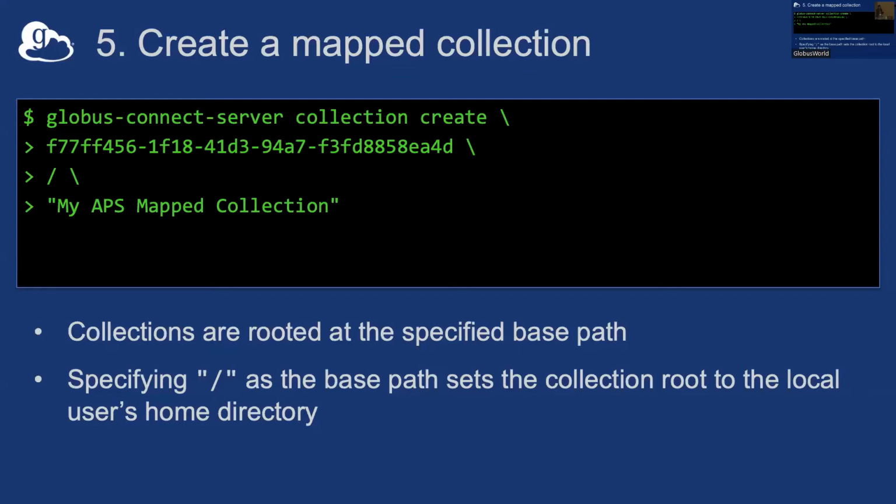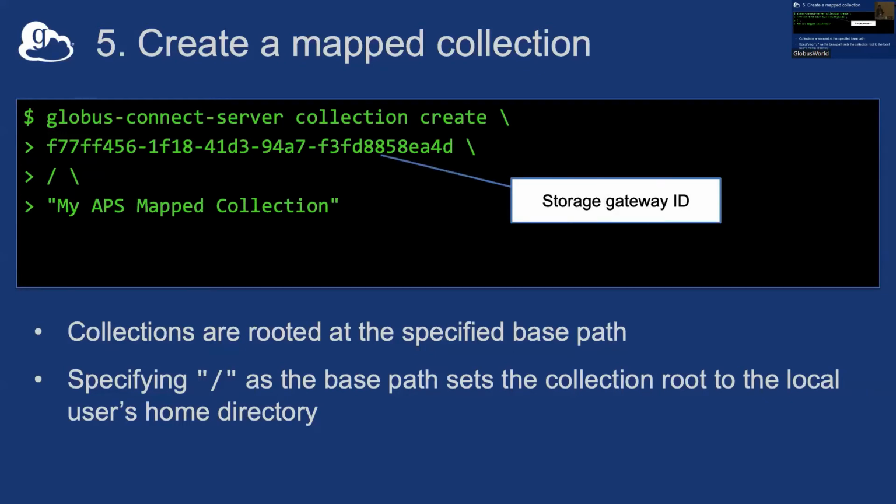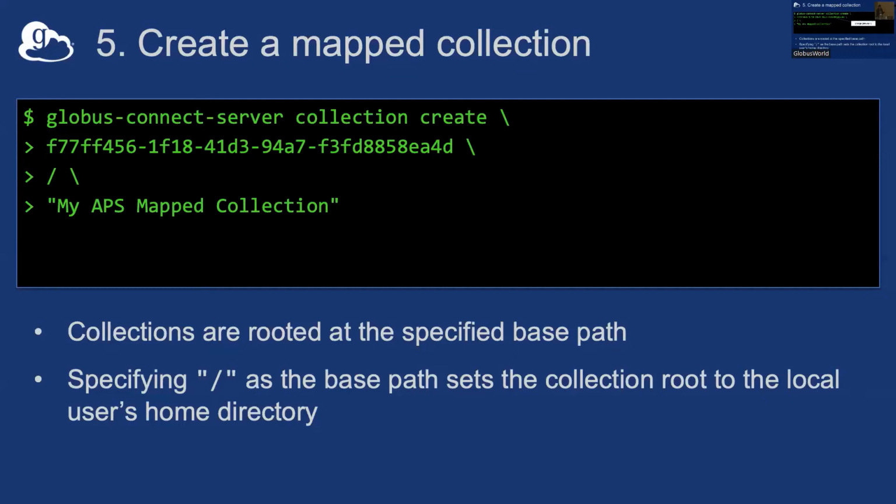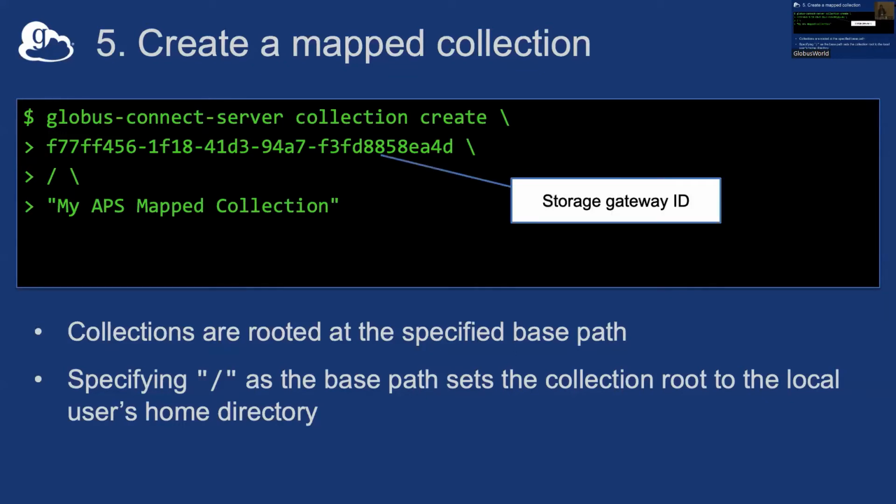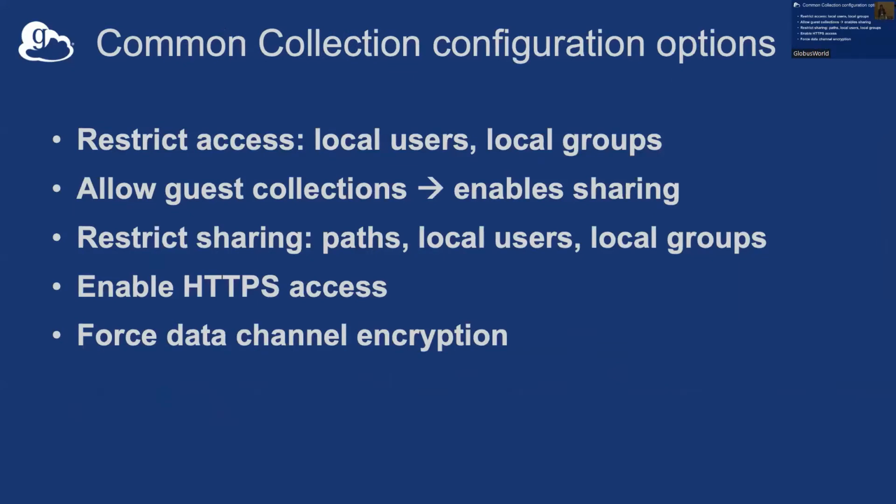Okay, I am actually going to skip through this and let Joe show you how to set up the mapped collection. So once you create a storage gateway, you can add a mapped collection to it. And you have to add your storage gateway ID, a name for the mapped collection, and where it is rooted. And the collection also has configuration information, which is the same as what you would have done in V4, right?